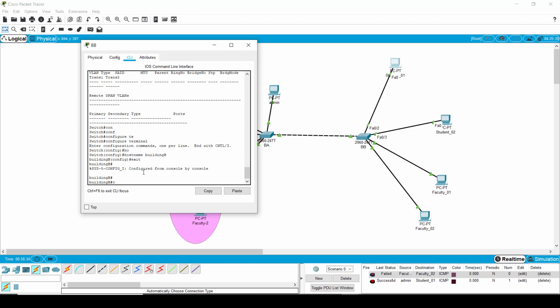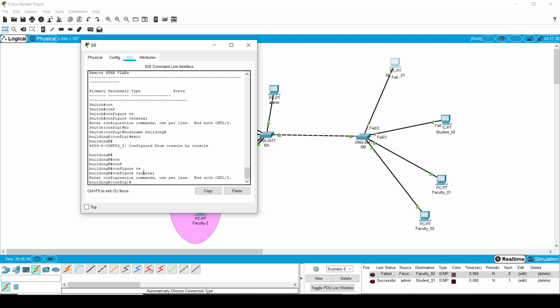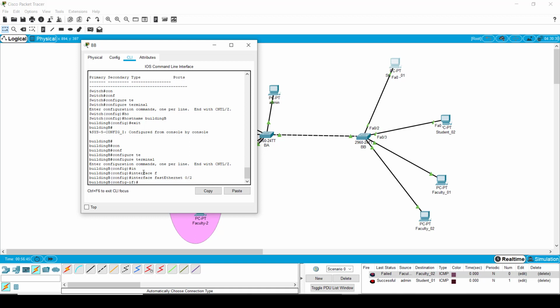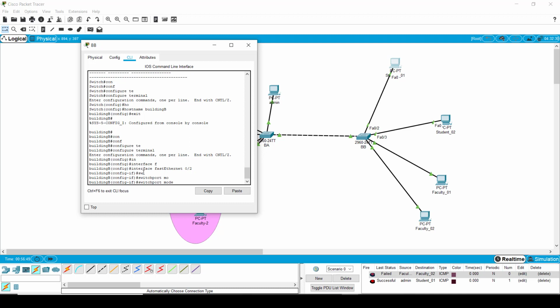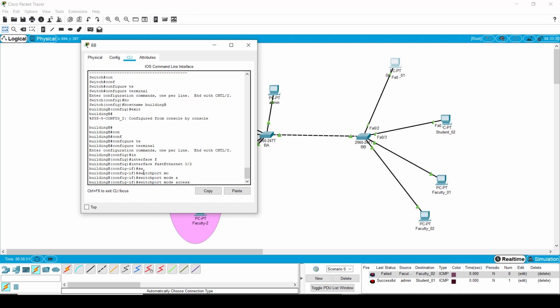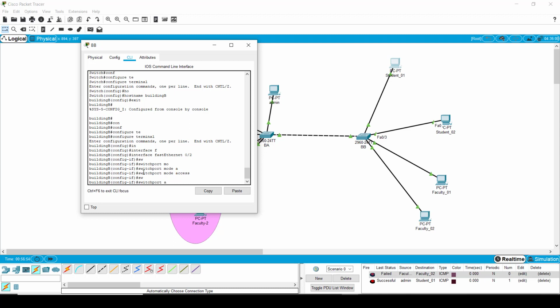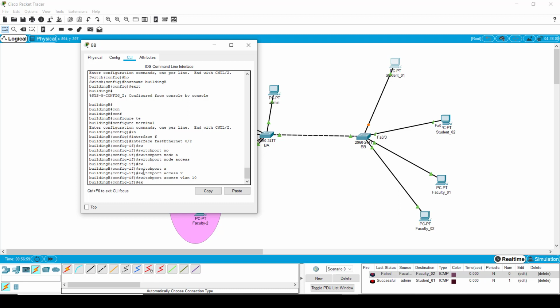Configure terminal. Now interface FastEthernet 0/2. Right, now switchport mode access. Right, switchport access VLAN 10. Exit.